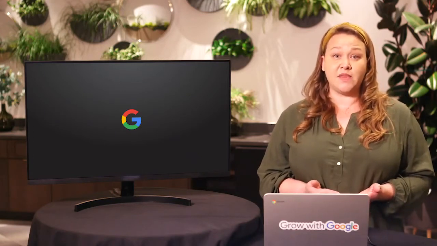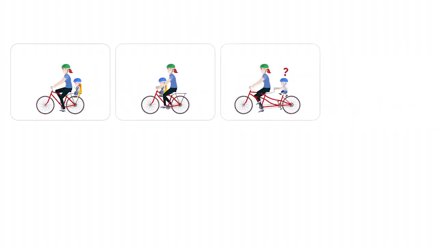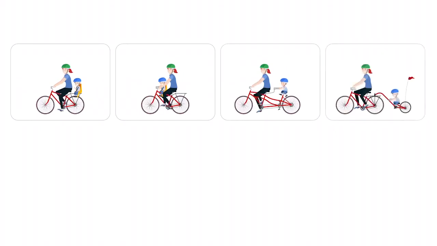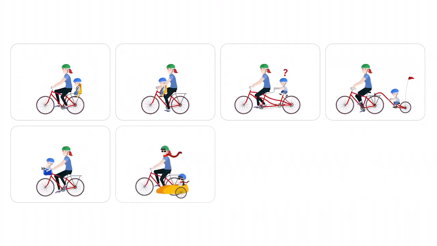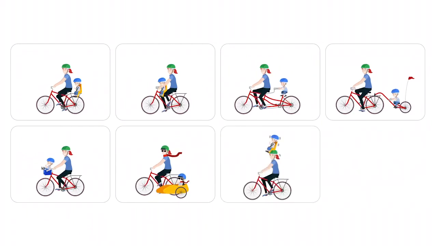his own bike. There are lots of solutions to this problem that exist already, but let's imagine it's a new product. To solve for this problem, you could design a seat behind the adult rider, a seat in front of the adult rider, a bicycle built for 2, requiring the child to pedal with the adult, a mini bike attachment for the child to ride behind the adult, a basket on the handlebars for the child to sit in, a sidecar like you might find on a motorcycle, a seat that attaches to the adult's helmet, or a covered trailer to pull behind the bike.